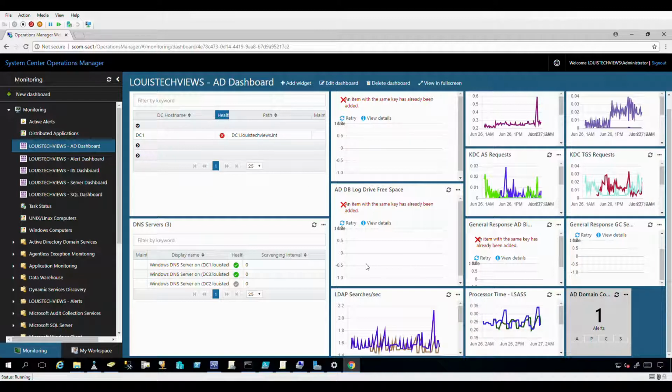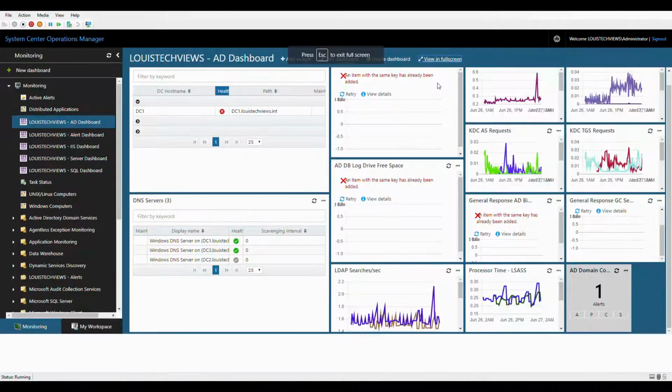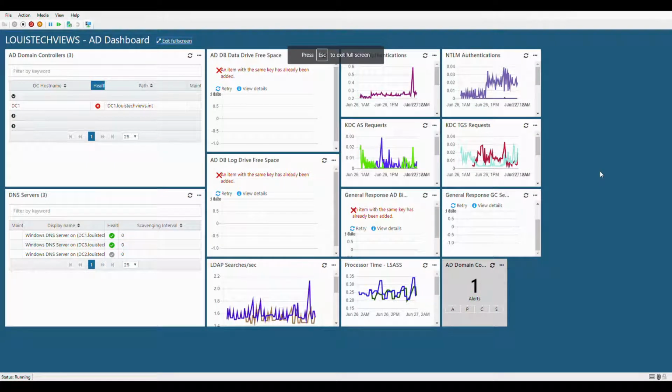Other things you can do with these dashboards: they have a view and full screen option. So if this is up in some type of NOC, or network operation center, or maybe even just by your desk, you can have these various metrics visible on the screen. It'll refresh every 5 minutes or whatever you configured it for, so throughout the day you can see what's going on with the various components. I grouped this by AD dashboard. In this case I'm focusing on a particular technology, but it could be an application.